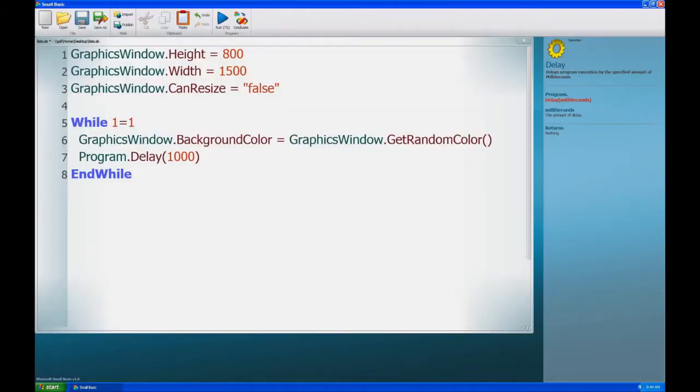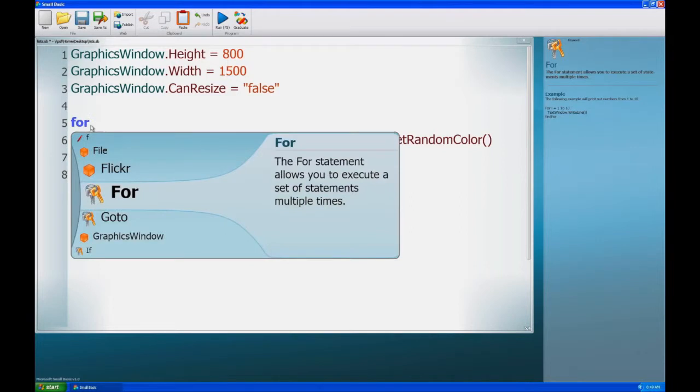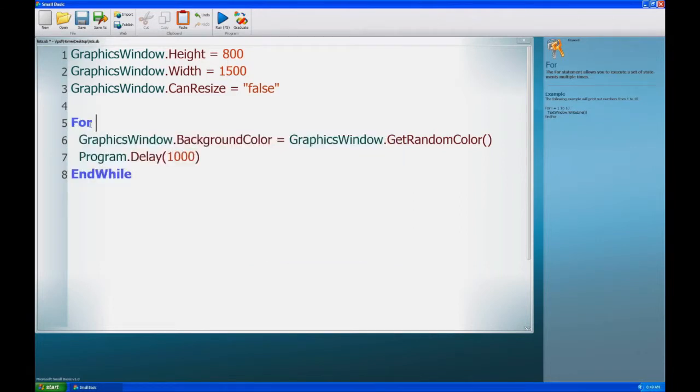Now this is fine, but we're going to look at seeing whether we can create that circle again and see if we can use a while loop to animate that in some way. But before we go that far, I'd like to switch this while loop. Maybe I just want to change the colour 10 times, so just a little reminder here. Rather than have a while loop, because I know how many times I want to do it, I'm going to make a for loop. So I'm going to say for I equals 1 to, let's say I want to do it 10 times.